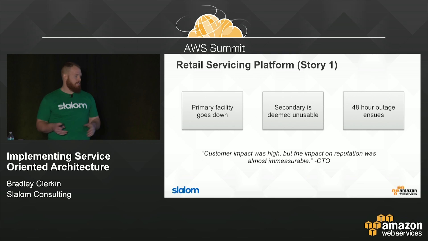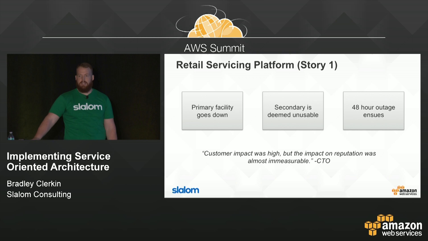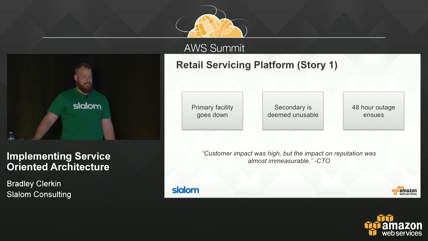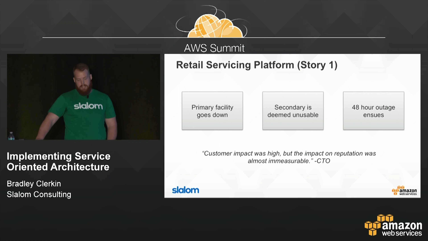Like any good enterprise, they had a secondary facility for this specific platform as a service. They had infrastructure there, app servers, everything built. They were primarily Oracle-based infrastructure. But what they realized pretty quickly is that their release process had completely failed them — they were anywhere between two and twelve months behind on releases in the DR facility. So the secondary was unusable, and what ensued was a 48-hour outage. They were just sitting there waiting for power to come back on while their phones rang off the hook from customers asking why they couldn't ship clothing.